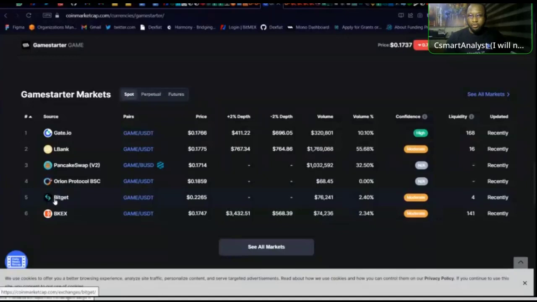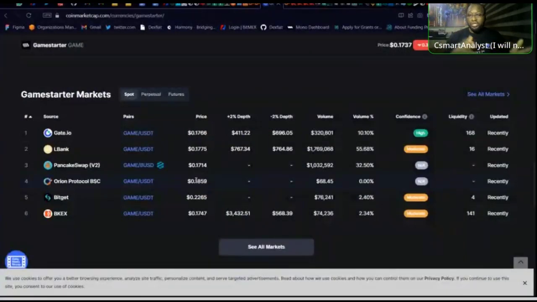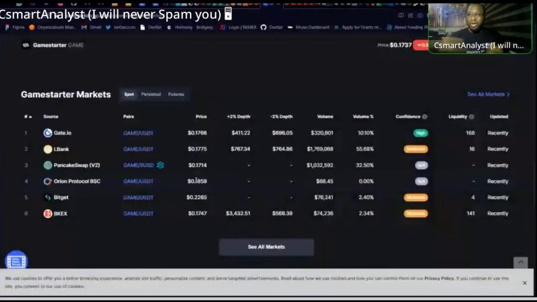If you look at the liquidity on PancakeSwap, we have over $1 million here. And how much do we have on this exchange? On BitGet, we have only $76,000. On Orion Swap, it is even lower, we have $68. That's the volume. Very, very low. And if you want to go and put in your volume and sell here, by the time you put it in, the price might have changed. So except you have a bot that does arbitrage trading for you, a bot you integrate into all these exchanges that can do the movement of funds and withdrawal for you easily, then I will advise you to go ahead and use arbitrage trading.